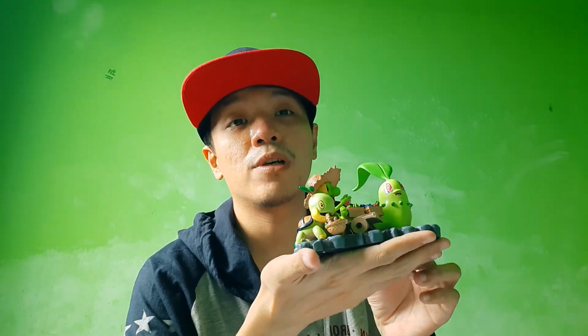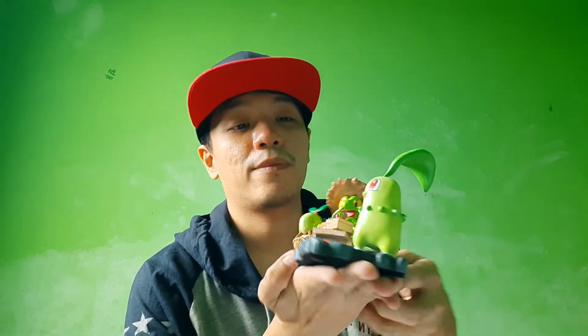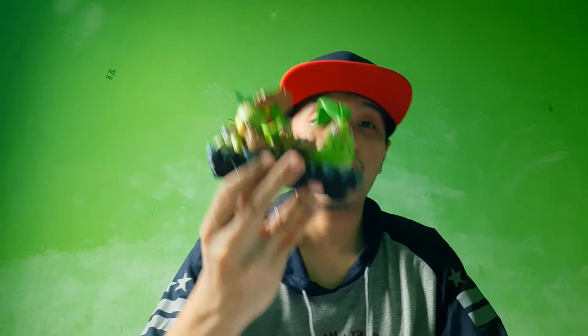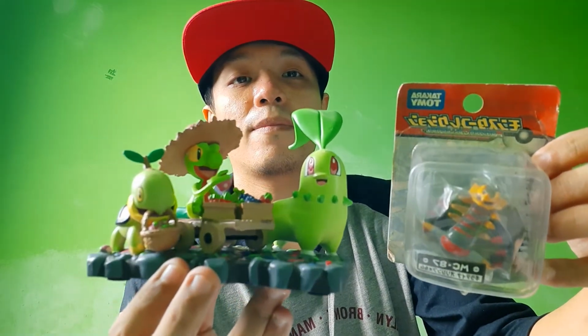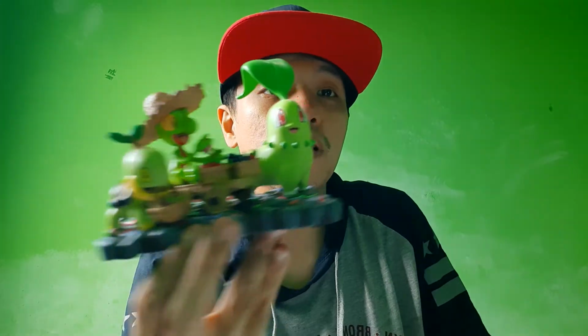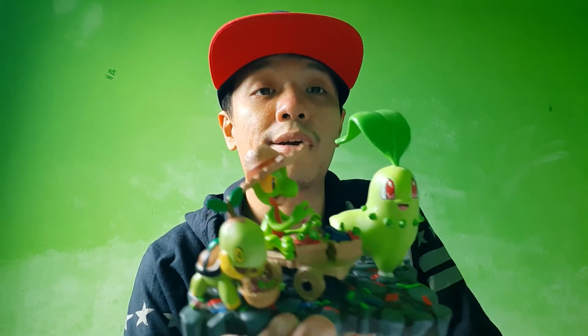Okay. So there will be one more for this line, and it is Bulbasaur with the balloon. And I think I will also buy that one too. And if you want to compare to the Moncolle, this is the Moncolle, yeah, you can compare. It is bigger than Moncolle, but this one is resin. So please be careful, do not make it fall down, because it will break, because resin is just like glass.